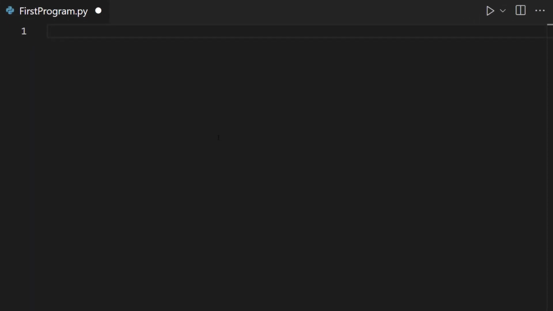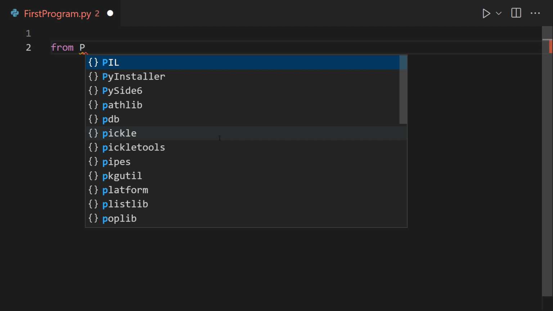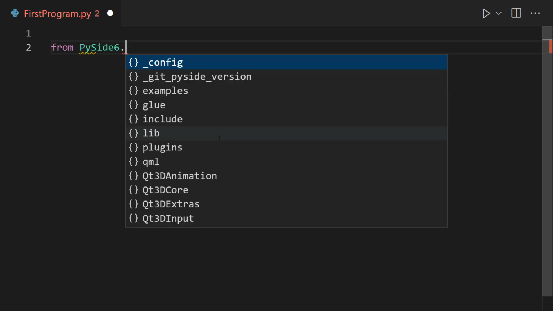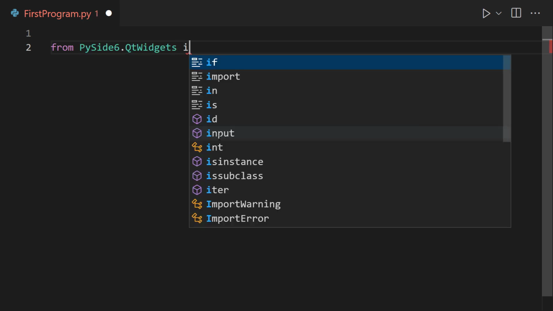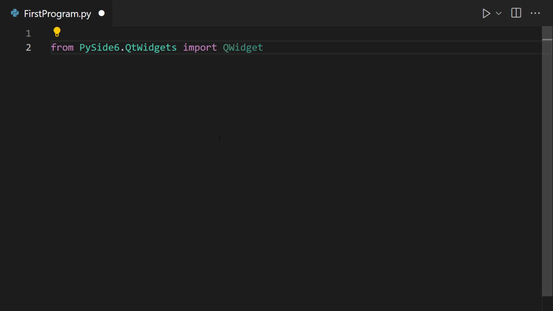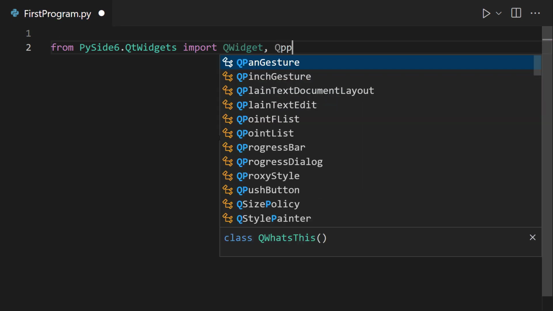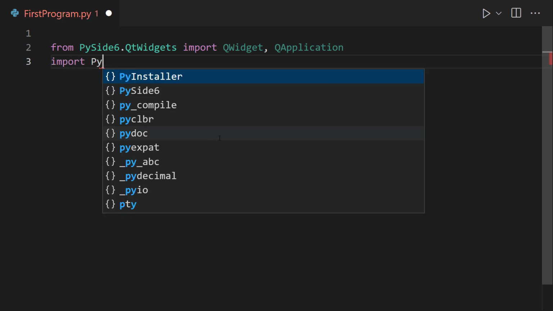First things first, guys, we're going to import some libraries. That's basically called PySide6.QtWidgets, and from that import QWidget, and then I have another module here, QApplication. Then I would like to import another one in order to set my icon.